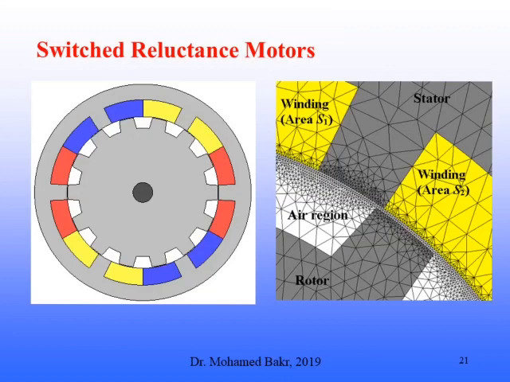But yet the adjoint variable method is able to tell you how your response is going to change if you change the properties of any one of these elements. Or if you change any of the dimensions, like this is one tooth here of the rotor, okay? If you change maybe the length of this tooth, how it's going to change and so on. So we can calculate all of this for switched reluctance motors.